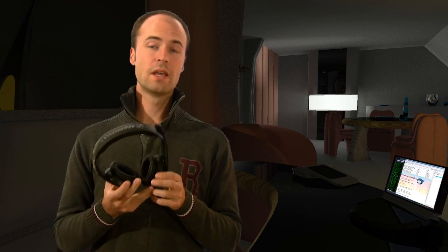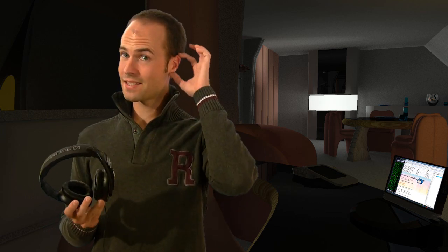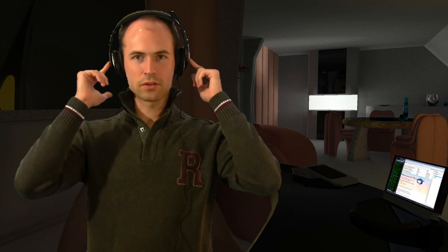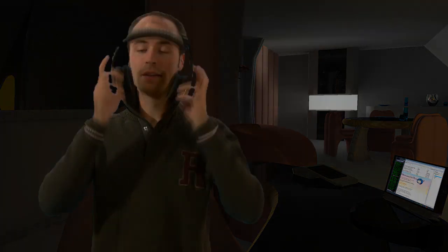If we measure it, we get a diameter of 46 millimeters, and this is already less than the size of my ear. So when I put this on, I have to really squeeze my ears into this, and after a couple of hours, especially when you are at a LAN party, you will notice that the pressure on your ears is actually very high. I got a serious pain after about 5 hours in one day, so the pressure is a little bit too high on this part.